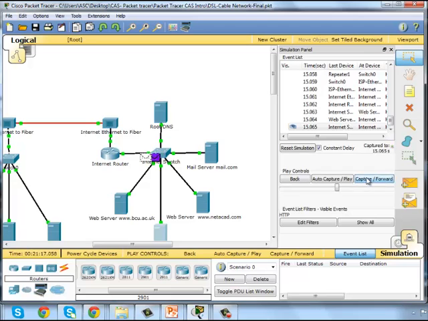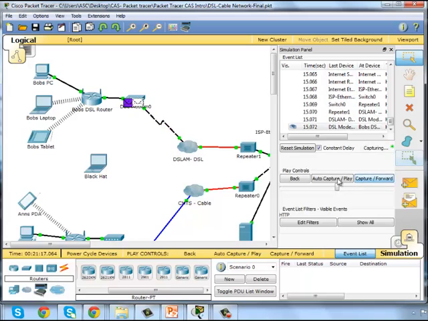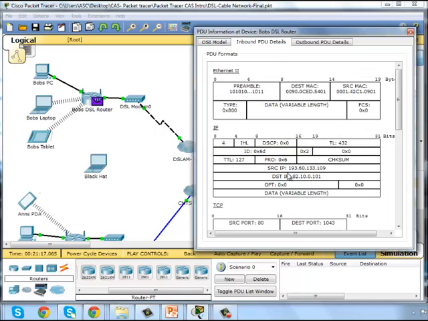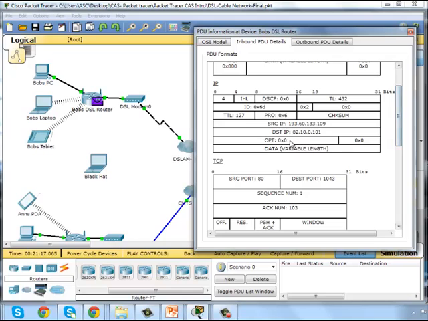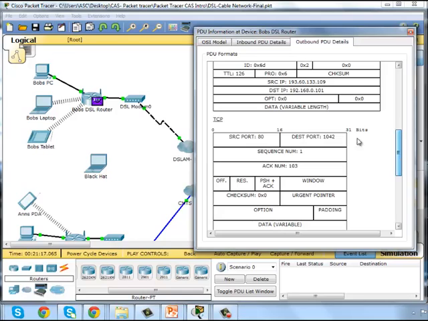So if we play that back, it goes back over the internet, over the fiber connection, back through the ISP and the repeater and the DSLAM and the modem, and arrives back at Bob's router. When we look at it arriving at Bob's router, you can see here the destination IP address is Bob's external IP address, and the destination port is 1043, but because the router remembered it had translated that on the way out, when it passes it onto the LAN, it's translated it back.